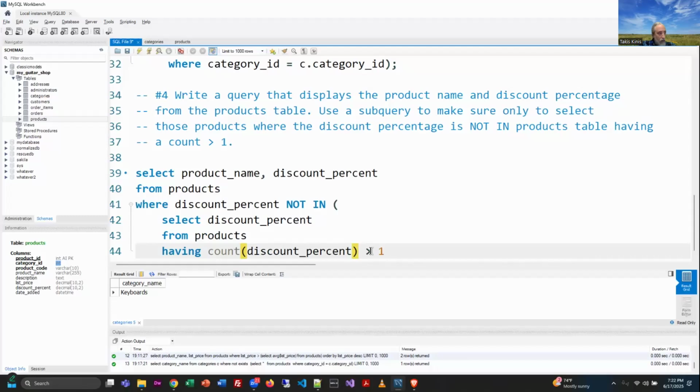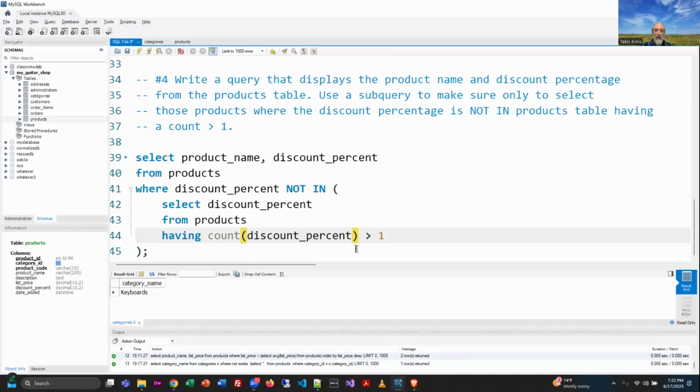We're not told to order by or anything like that, but I'll show you some modifications I made to mine as I was doing this. Okay, so we get product name, discount percent from products. That's the first sentence. The subquery, only where the discount percentage is not in the products having a count that's greater than one. So you see, here's why this is useful, and I want you to think about this.